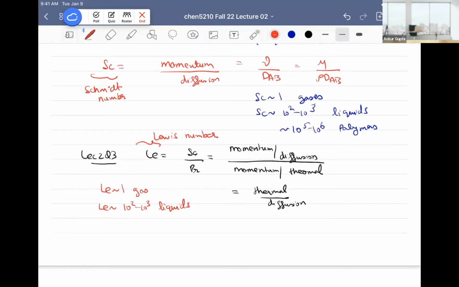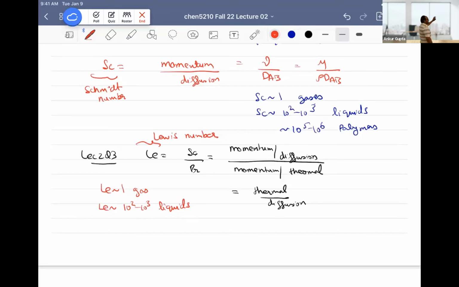So you get thermal by diffusion. So thermal is faster. The simple way to remember this, and I've always remembered this, is that heat in a liquid transports faster than species. Okay? So if I take a liquid and I am trying to dissolve a gas, the gas will transport slower, the heat will transport faster. I will be able to heat a liquid faster just by purely diffusion.